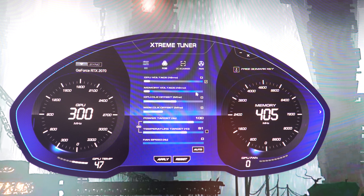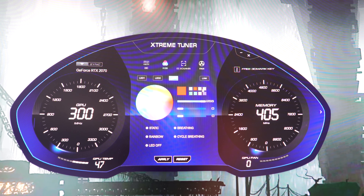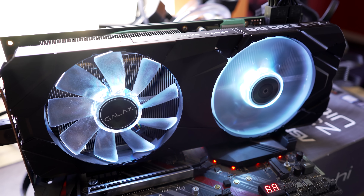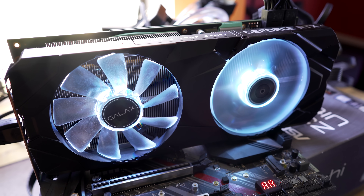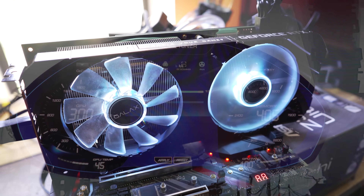You do get an extra 25 millivolts extra headroom to play with for overclocks as opposed to MSI Afterburner, which only has 100 millivolt, but you also get a power limit of 111%, which on an RTX 2070, especially a value proposition like this one, is actually not a bad thing. One of the coolest features is the complete silence of the graphics card — unless you're loading up video games and putting a strain on it, it will stay quiet. The cool thing in the Extreme Tuner software is that you can individually control the fans, so if you only want one of the fans going, you can do that.